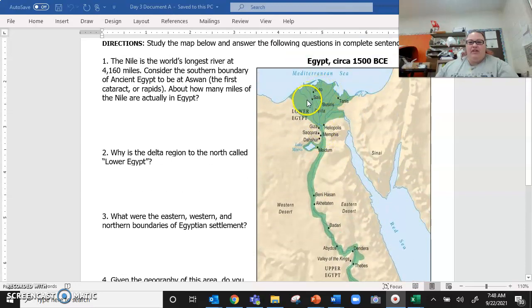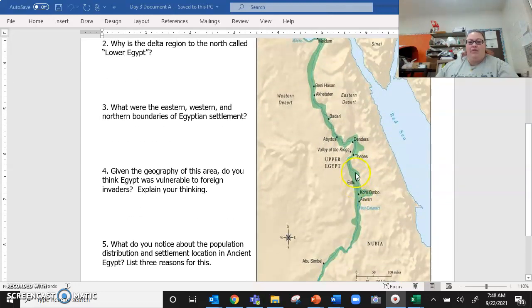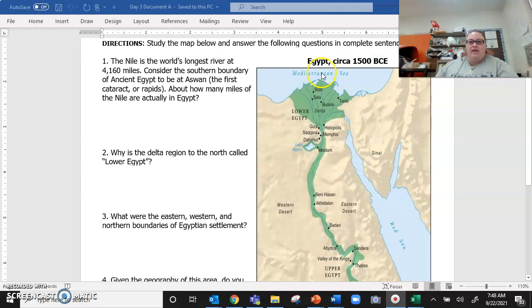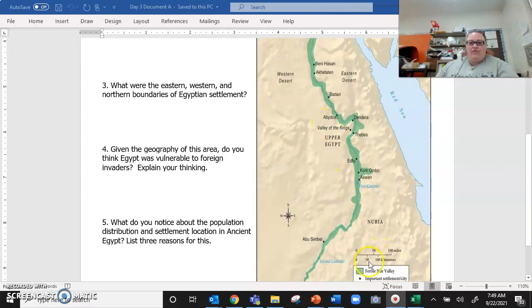And then up here in the Nile Delta, you'll see that the Nile, because remember, the Nile flows from south to north. It's one of very few rivers in the world that actually flow from south to north. Most rivers flow from north to south. But because the Nile flows from south to north into the Mediterranean Sea, you can see all of these different tributaries. Remember, that's a word we learned yesterday, that go off into the Mediterranean, and because there is so much water there, it forms this delta, this triangle type shape, and it makes that whole area fertile.